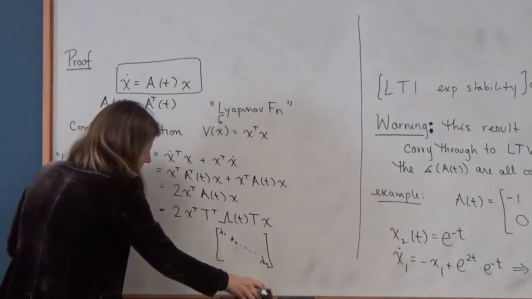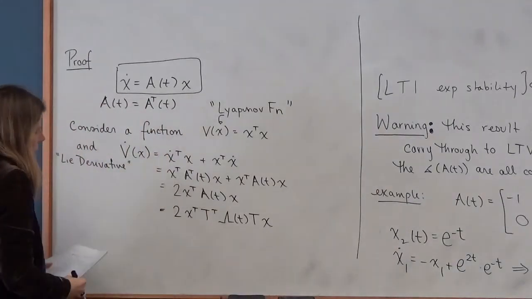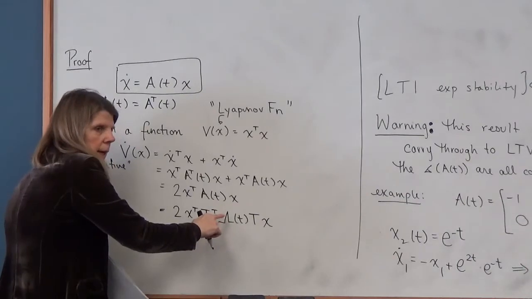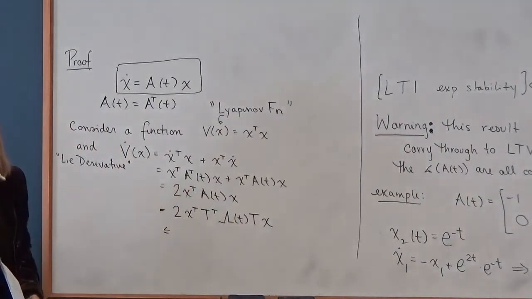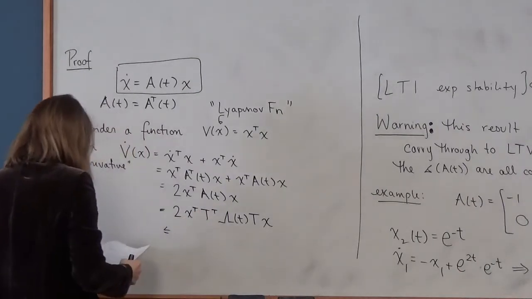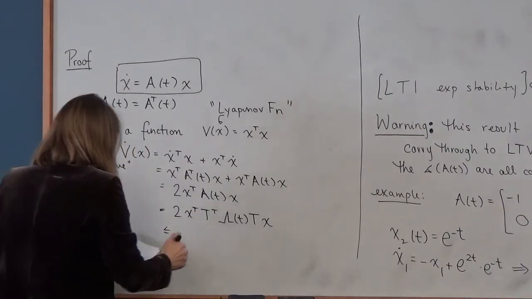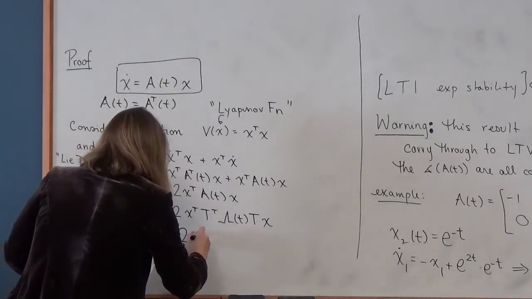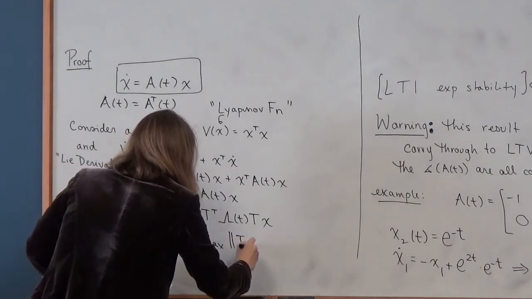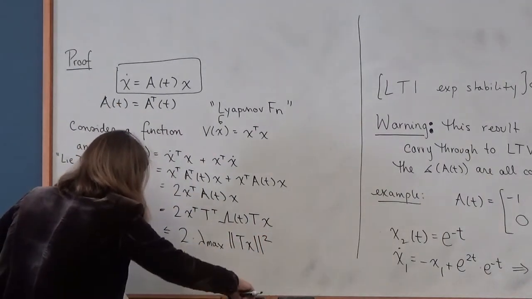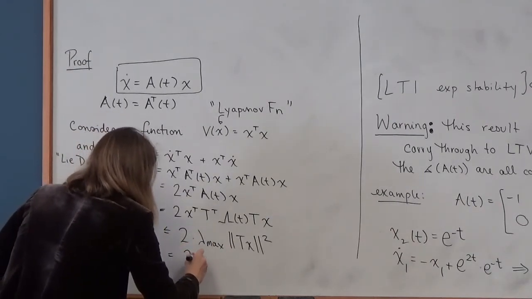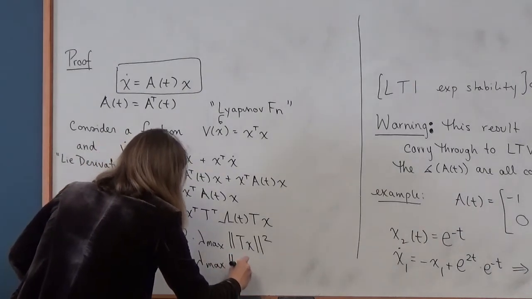So I can now further simplify this product and say that that is going to be less than or equal to that product where I take the maximum eigenvalue. I take this matrix here and replace it with a matrix that just has the maximum eigenvalue along the diagonal. Okay, and because then I can pull that out, that's just that maximum eigenvalue times the identity matrix. So I can rewrite that as less than or equal to 2 times lambda max norm Tx squared. But norm Tx squared is just equal to norm x squared because of the orthonormal columns of T. So this is just 2 lambda max times norm x squared.